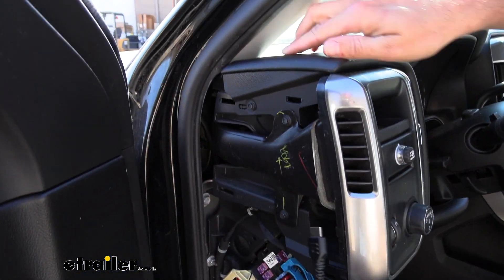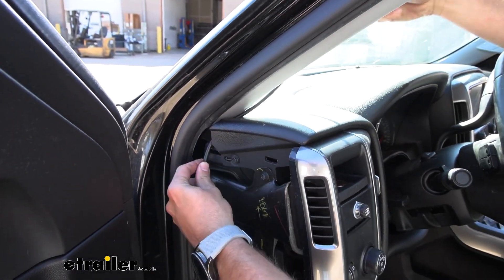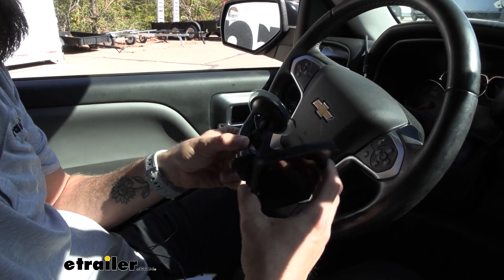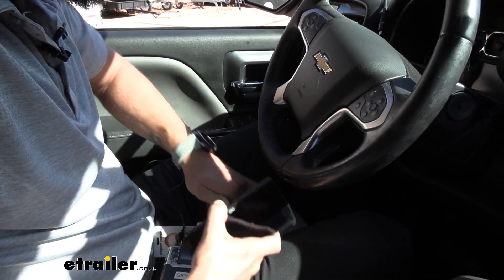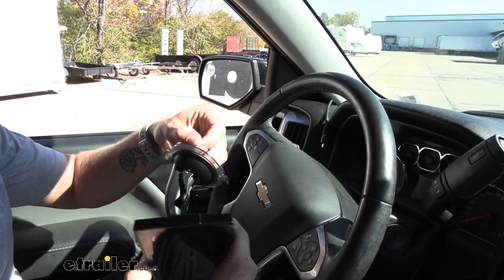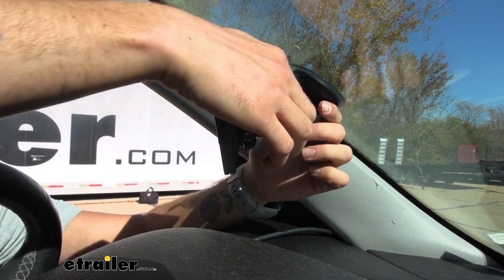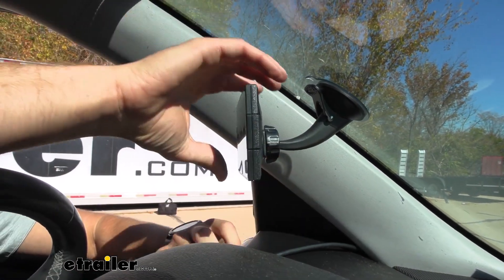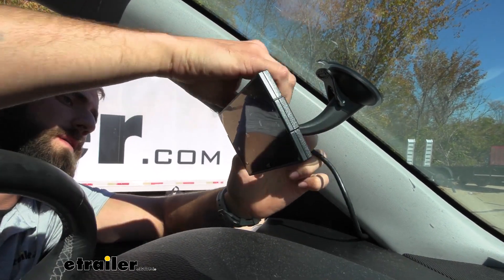I've got a little bit of space between my dash and my wall right here. I'm going to pull just enough to hook into the monitor. On the back side of our monitor you'll see that you can attach your suction cup — slip that in and push it up into place. Once you have it secured, peel back the protective coating on your suction cup, suction on our monitor, push that little clip up to lock it into place, and then attach our HDMI cord up to the monitor itself.